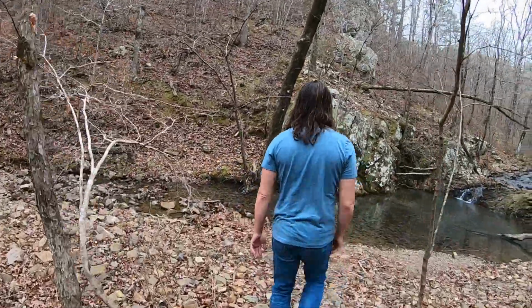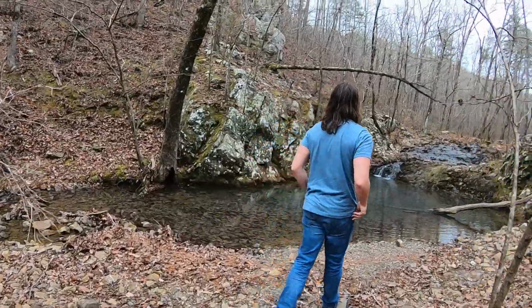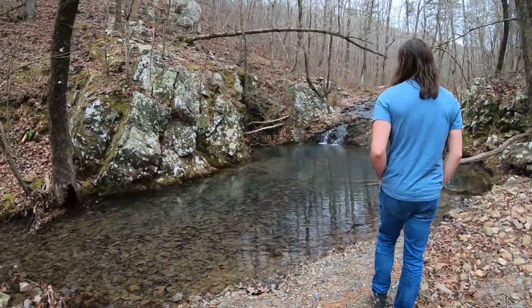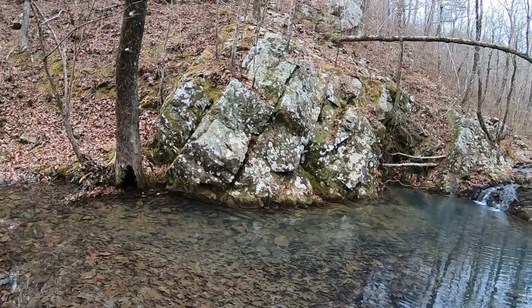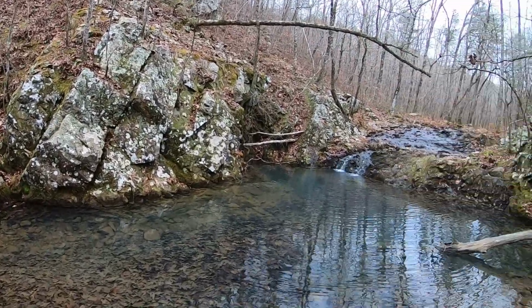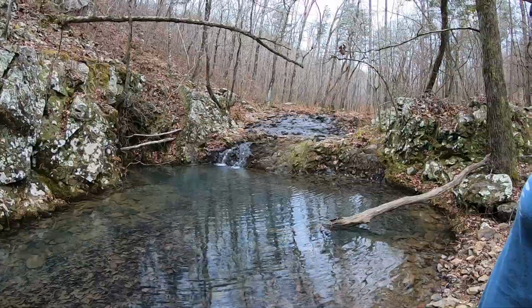Yeah. Look how pretty this is. Awesome. Holy cow, I want to come here in the summer so I can swim here. I bet it's pretty chilly here too in the summer. Oh yeah. So this is it for the National Forest. We're done for today. This was Brown Creek Cascades. Yes, we're in Brown Creek Valley. We kept going up, but the Cascades were further down. Yeah, we just followed the creek a little bit further. I guarantee you it's spring fed. Mm-hmm, it's gorgeous. For sure.